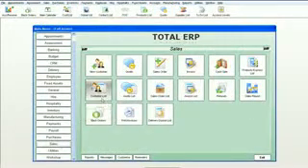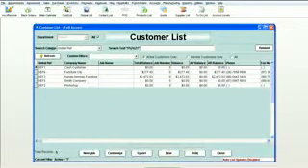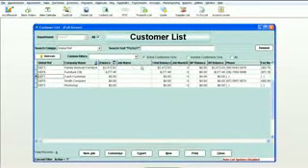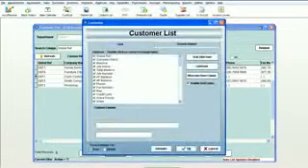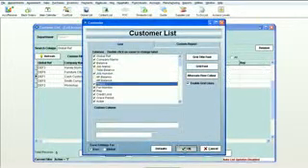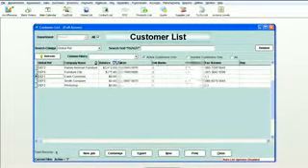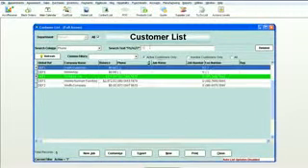Looking at all of the reports within the total ERP software program, every report is customizable. You can filter highest to lowest, change the outlay, turn columns on and off. We can move things around and search in any column, allowing you to quickly and easily find what you're looking for.